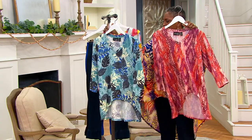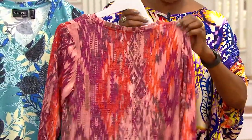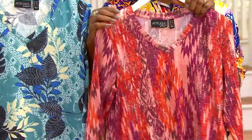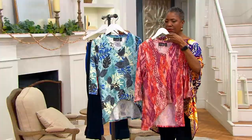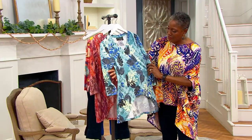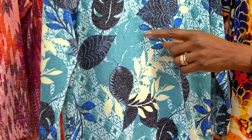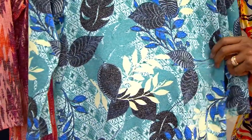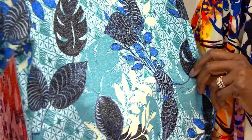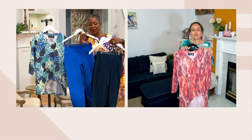Then there's this beautiful fuchsia tribal — it gives you almost that southwestern-inspired look. Imagine it with a chunky turquoise necklace in a contrast color, with a pair of white jeans for spring and summer. Love that strong vertical — very flattering. And the blue is just gorgeous with so many shades, from a soft mint-green turquoise to bright cobalt, with a little buttercream and light mint — plus both black and navy, so black pants or navy pants, we've got you covered.